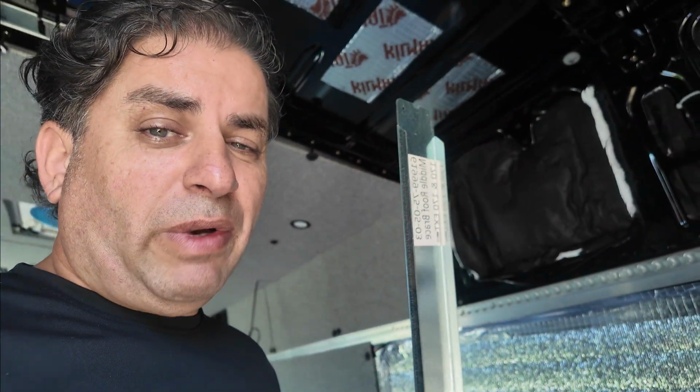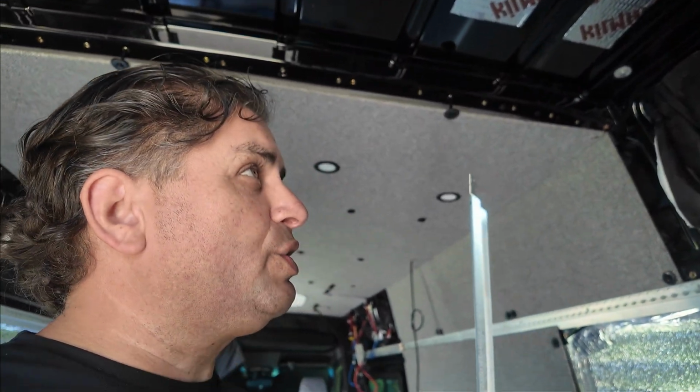The other thing that I'm holding in my hand right here is going to be this roof brace. And one of the hardest parts of building out the Sprinter is figuring out how to put up cabinets. And cabinets can be very tricky. And if you are going to be putting up cabinets, this can help you out a lot, especially with some of the heavier wooden cabinets. Now myself, I am actually going with soft storage. And if you guys want to check out my video on an easy soft storage solution, go ahead and check it out. I'll leave you guys a link to it.